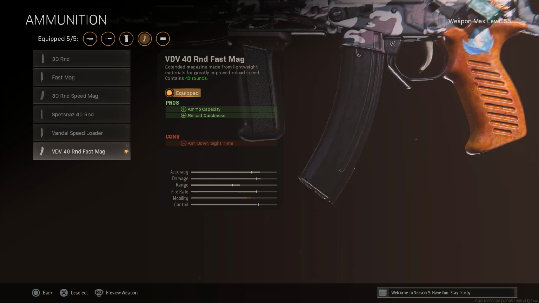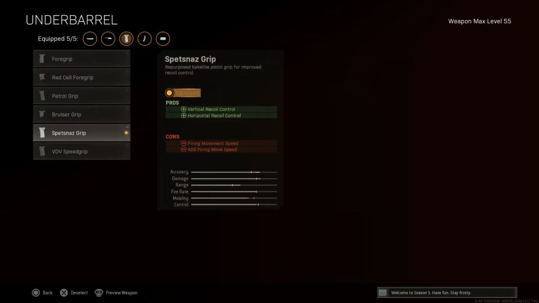But when you have on the fast mag, it'll definitely make up for the small mag size because you'll basically be reloading the gun in a second. Your ADS will decrease by about 46 milliseconds, but you still absolutely want to have this on, especially for playing trios or quads. With the underbarrel, you have some flexibility here.